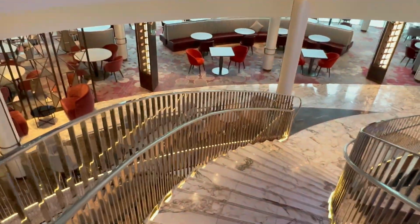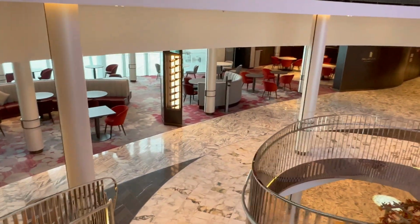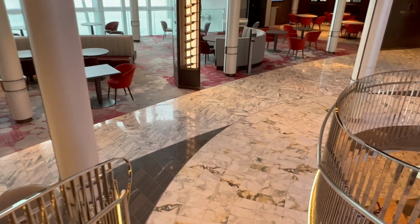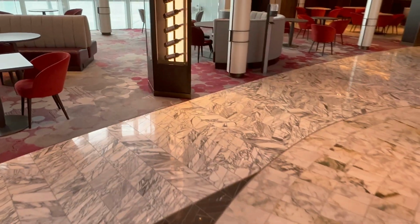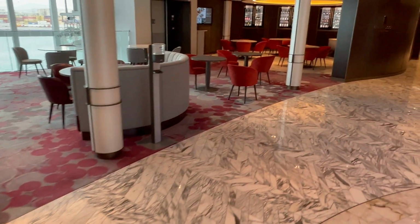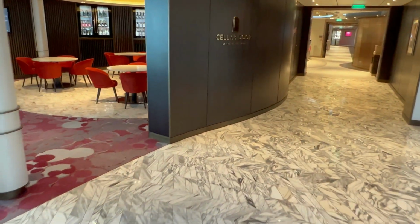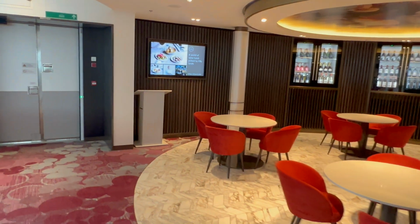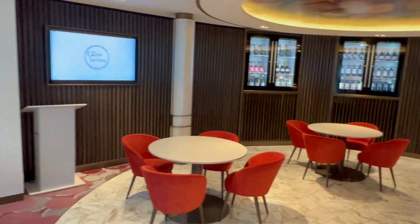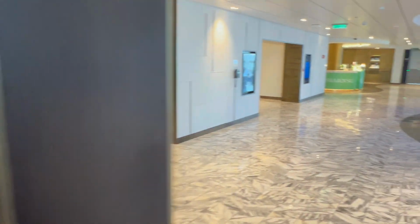Glass House. It was the very first place that we stopped when we got on here. We love Glass House. We were disappointed because they weren't serving food on this cruise. Apparently they haven't for quite a while. The prawns in the Glass House when we went on Ventura were fantastic. Just to be able to have those little nibbles, those tapas type things, while you have a nice glass of wine and watch the world go by is fantastic. I hope that they get back quickly to serving food in there, but apparently they haven't for 5-6 months. And it always upset me when it was on the digital signage that it was open. Constantly, you'd sit there having a drink and it's like, buy this fantastic food. You're like, we would if we could.